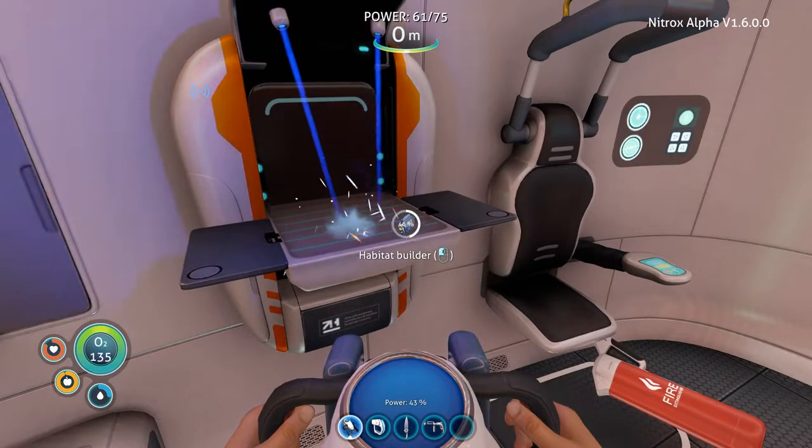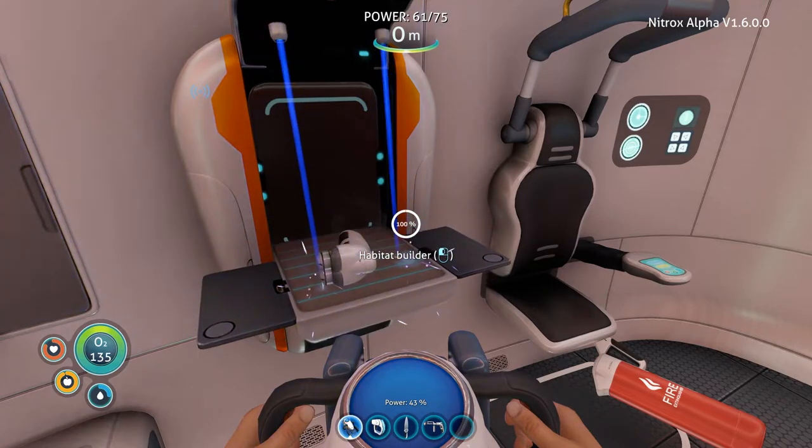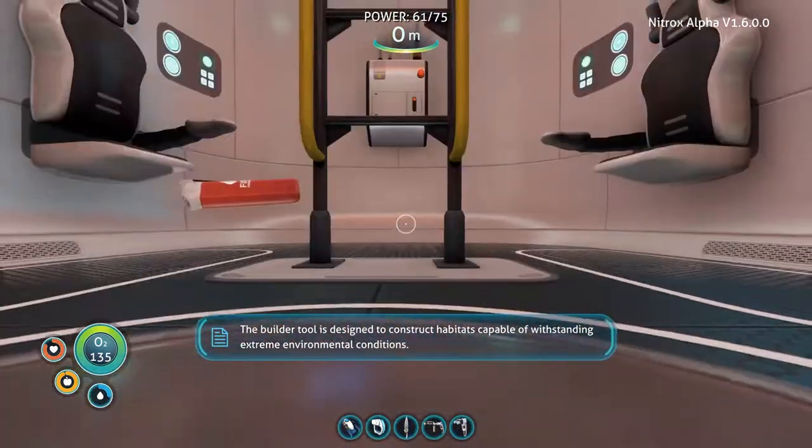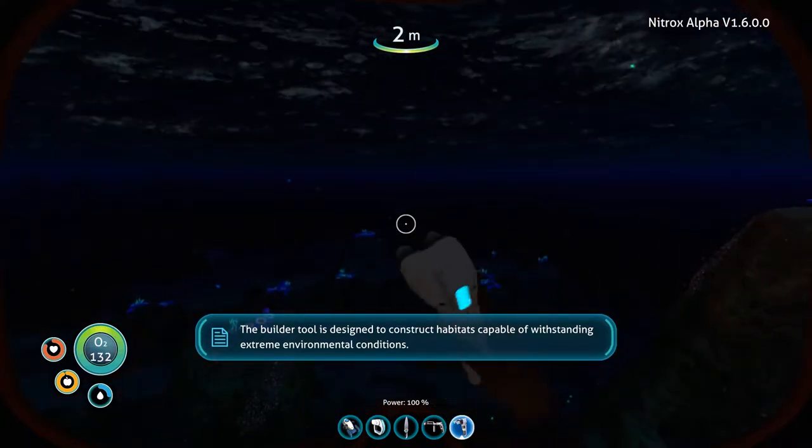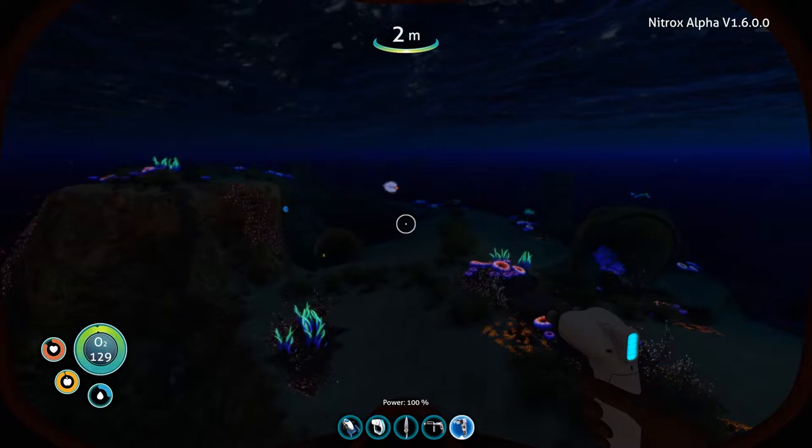Habitat builder! All right, let's go. Yes! I must build this thing. Tool is designed to construct habitats capable of withstanding extreme environmental conditions.